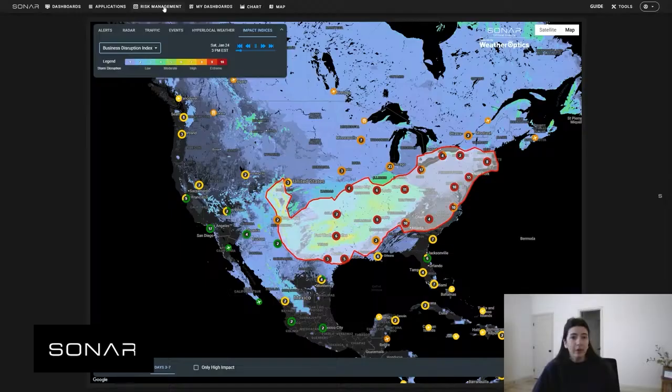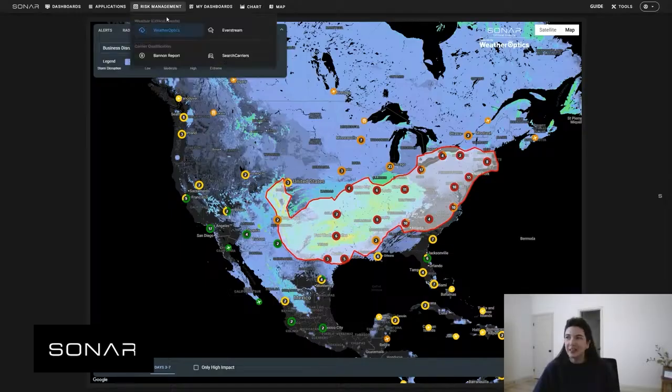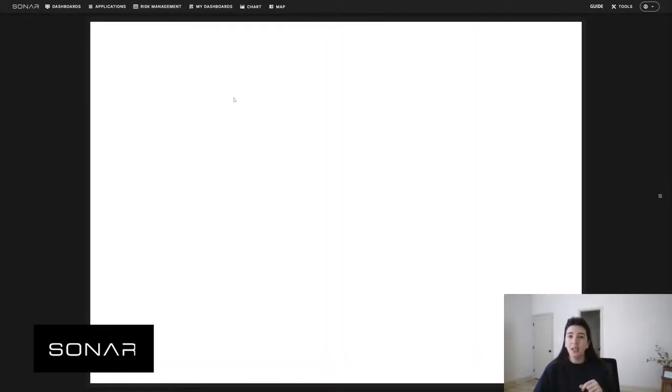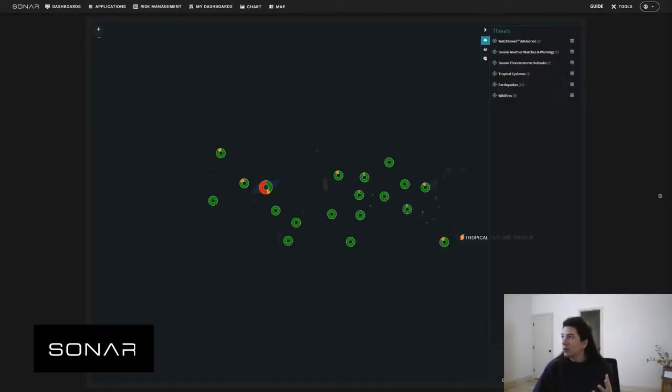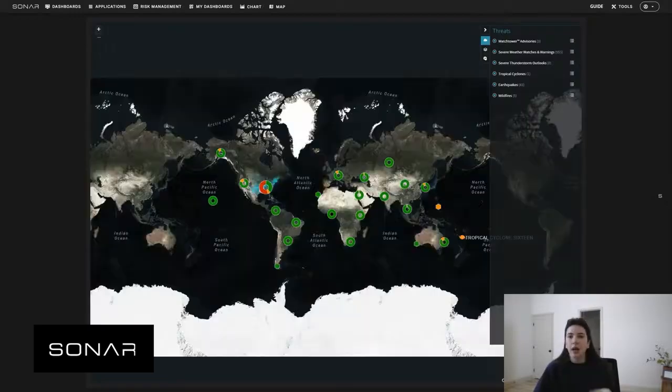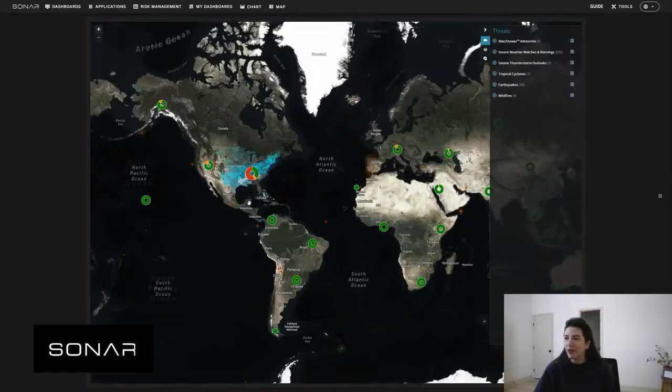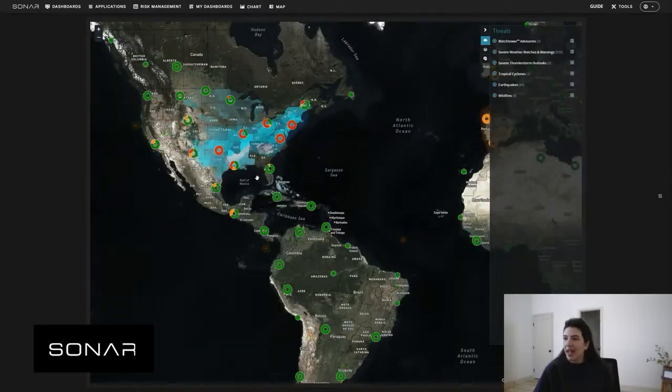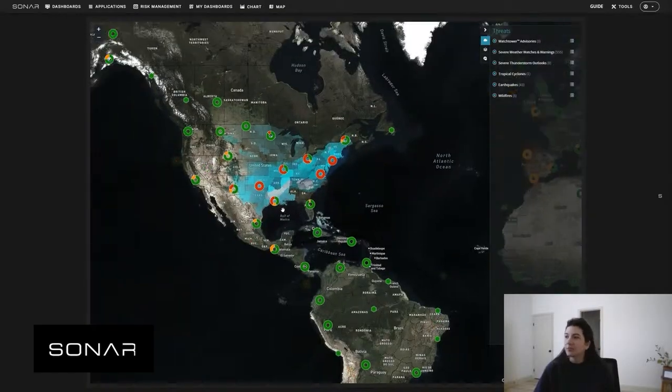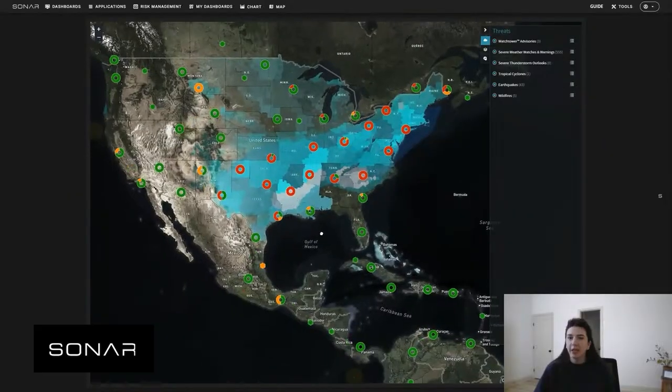Now, as if one weather tool is not enough, we are also partnered with Everstream. So you can access this under risk management at the top again. And then we will pull out another tool for you to track overall weather conditions for the entire world. You can see the zoom out. We are looking across the world, but you can zoom in. We are focusing on the US this week. And as you'll see there, lots of blue anticipated currently.